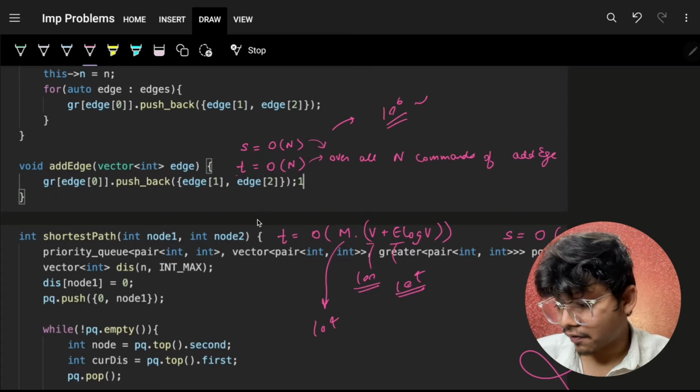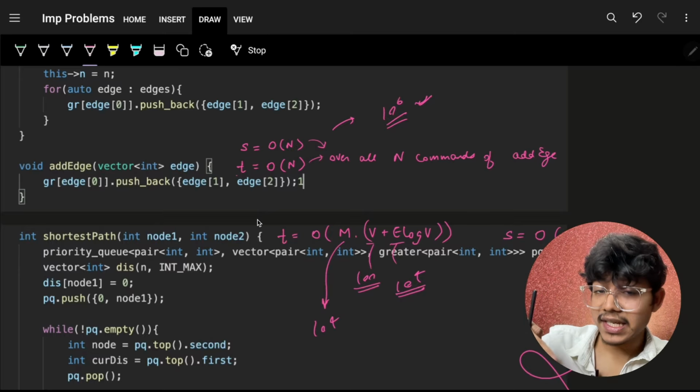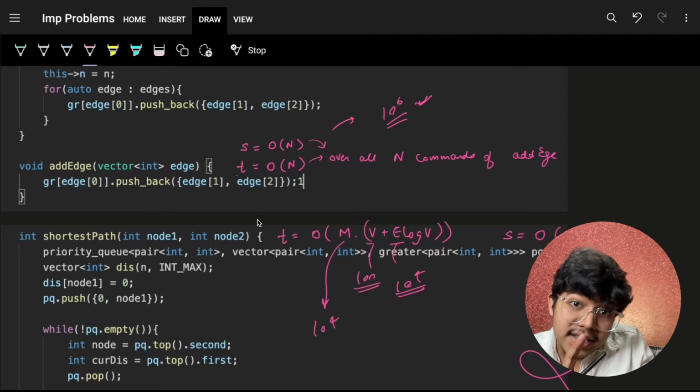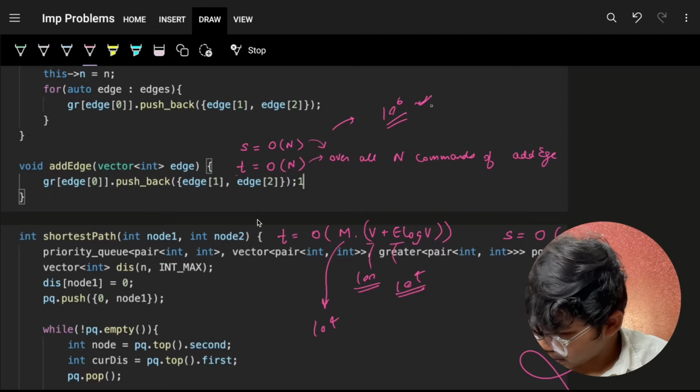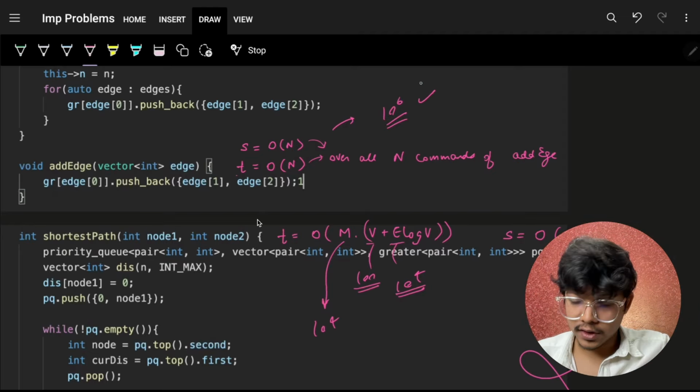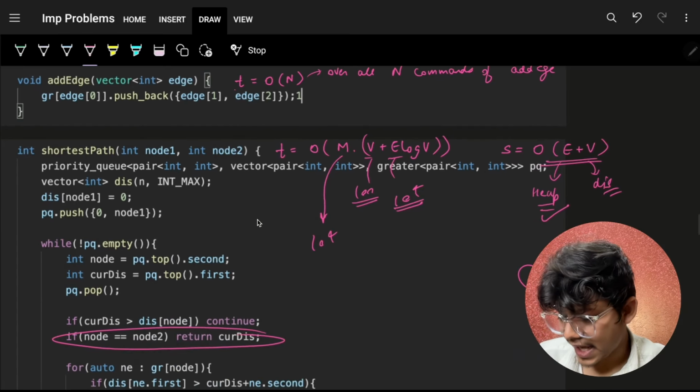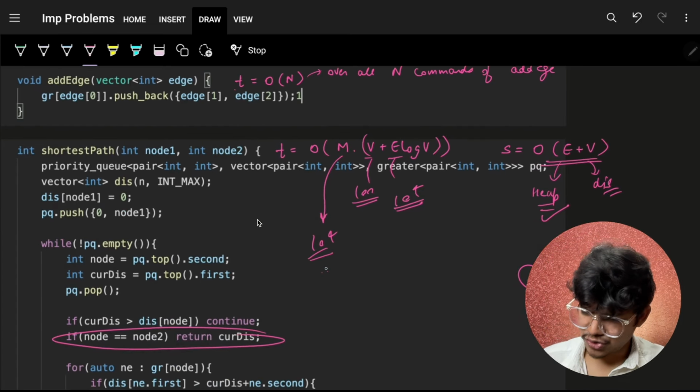Remember this fact, because the next approach we're going to see will not work in that way. That's the difference. In the interview, they might direct you in any of the ways. So in this approach, a very high n will work, but a very high m would not work.